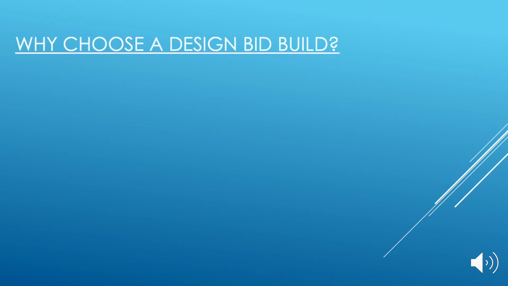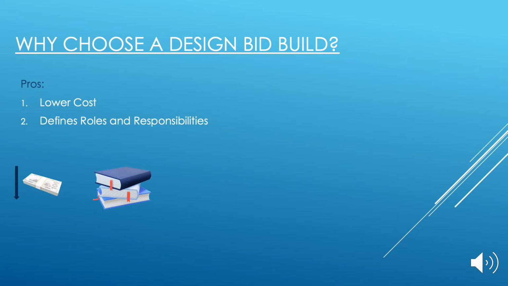So why choose Design, Bid, Build? Let's take a look at some of the advantages and disadvantages. First, we'll start with the pros. 1. It can result in a lower construction cost due to open field of bidding competition. 2. It defines the roles and responsibilities for the team to prevent any confusion in the future. 3. It is a very familiar, popular method, so it is easier to work with.